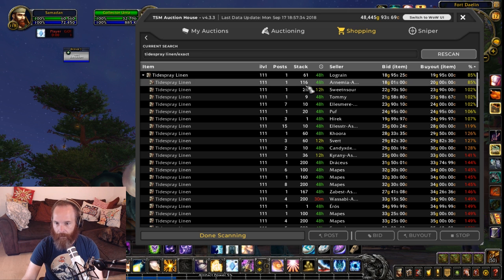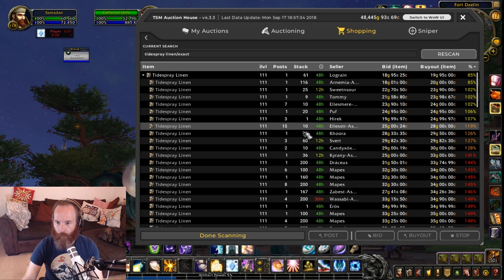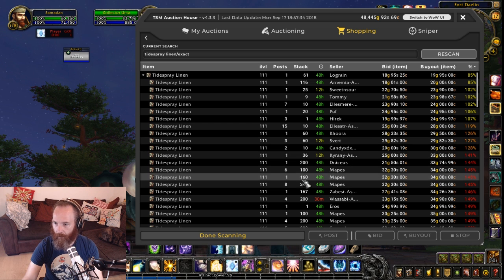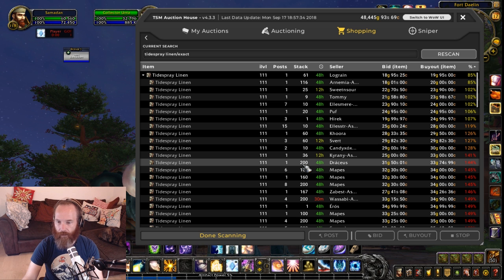I want to go down here and sell a stack of 200. So the first one of 200 is about here. There's another 6 of 100 here. So this looks to be the price point for neat stacks of 200.